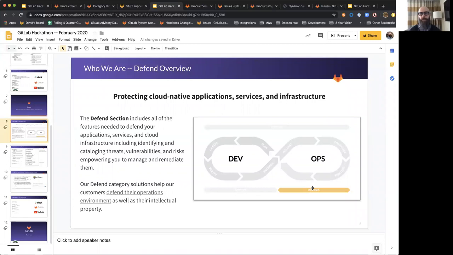But we have lots of really cool and exciting things to come up, including container network security. So providing firewalling and intrusion prevention at the container level. We're also looking at extending usability and anomaly detection with our UEBA offering. And so there's a lot of stuff that's really cool coming up, and I'm actually really excited on the call. We have our director of engineering for Defend, Wayne, and we'll let Wayne make some suggestions here as to areas that he would love to see the community contribute.